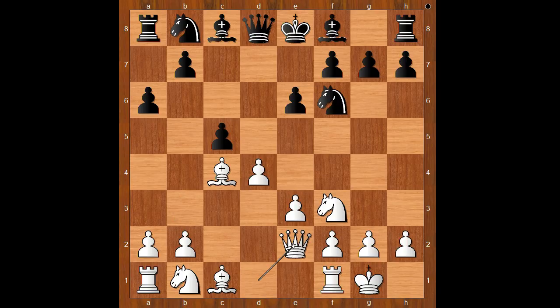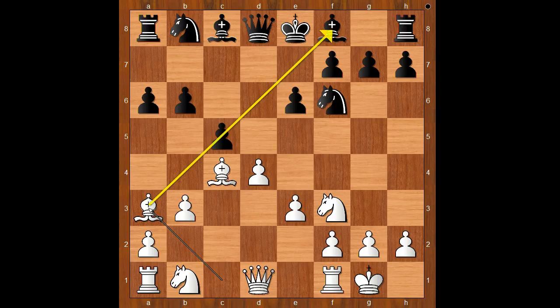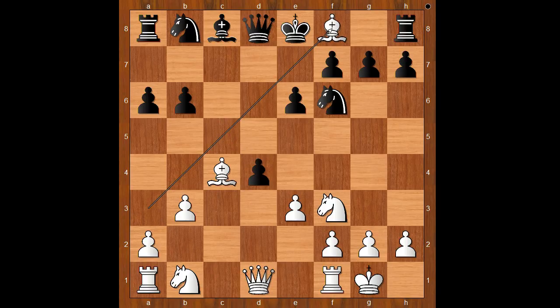Queen to e2 is the most played move, and then white usually plays rook to d1. Praggnanandhaa played b3, b6, and now not bishop to b2 but bishop to a3. So if pawn takes pawn, bishop takes bishop.